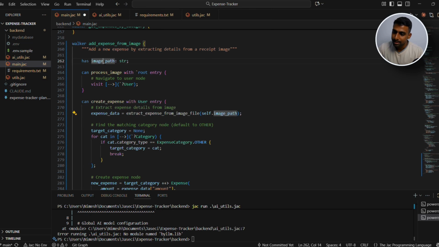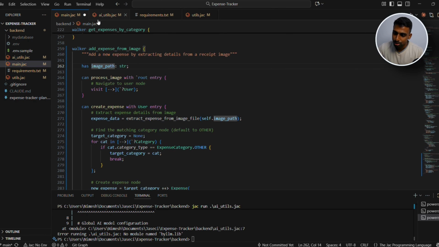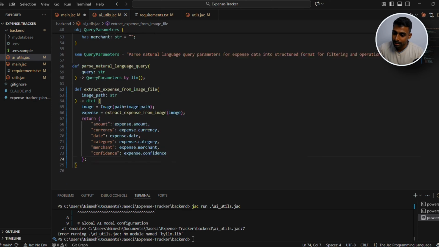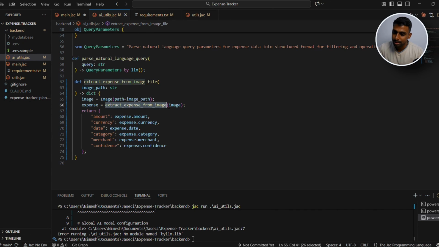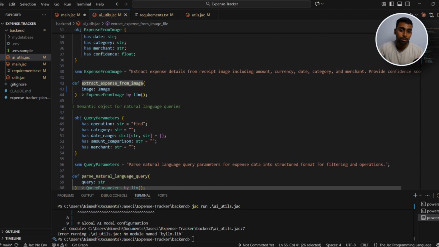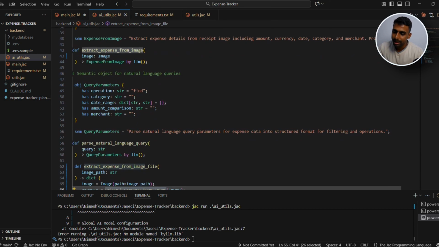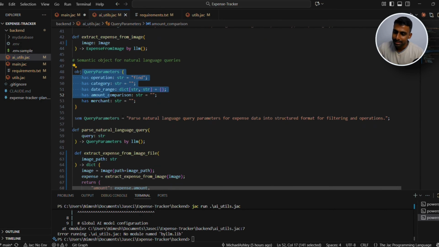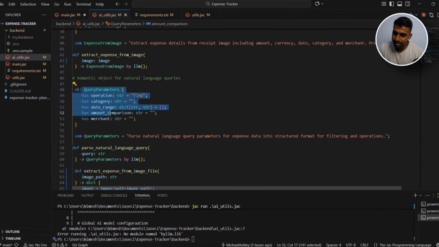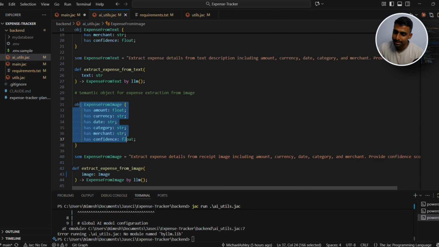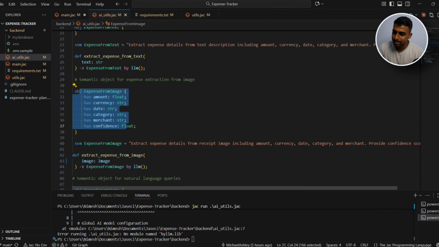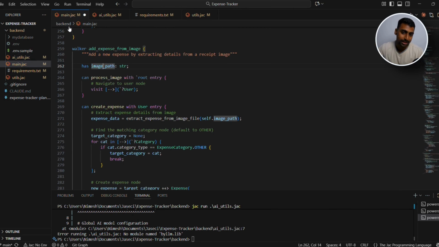And we define a function which already calls this method, extract expense from image, which actually takes that image object, that byLLM object, and it has the schema, right? And this is the schema, and we have a semantic object here, right, which basically does the expense extraction for us using semantic understanding.